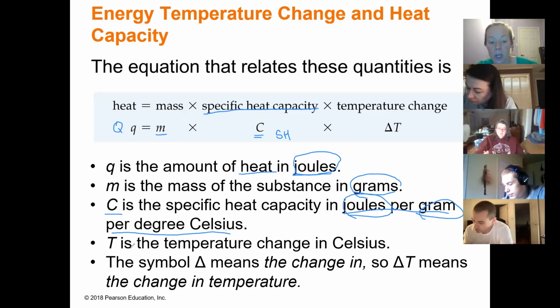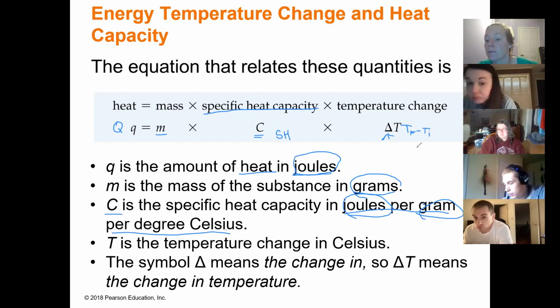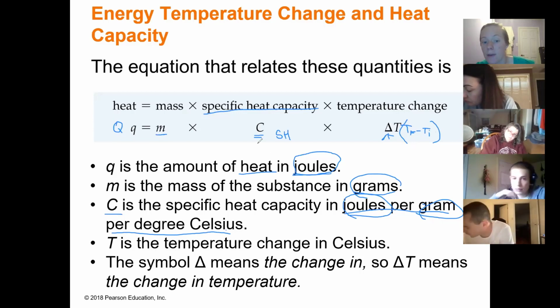And then my temperature, and specifically this is delta T. Does anyone know what delta means? That means change in. So the change in temperature, or T final minus T initial. Okay, T final minus T initial. This needs to be in Celsius because, again, our C value or our specific heat is per degree Celsius. So if you were given a specific heat and the other values like mass was in kilograms and temperature was in Fahrenheit, you need to change those to match up with whatever the unit of your specific heat is.